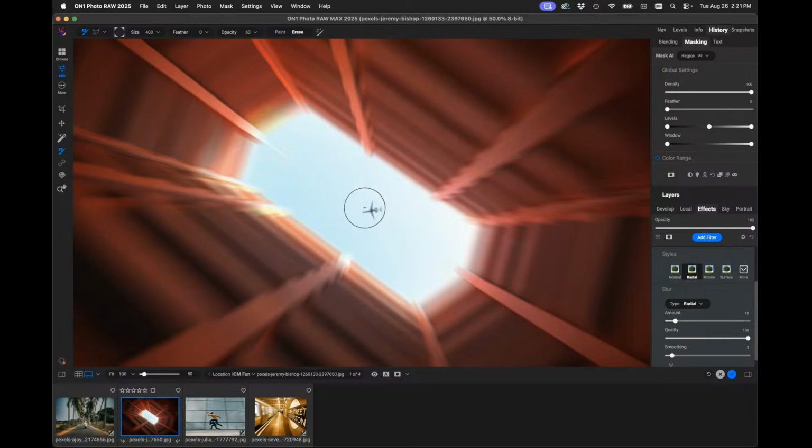So I'm just using a regular brush to mask out the airplane because I don't want the airplane to get any blur to it, right? Right. So I'm just using a regular old brush, nothing fancy here, just to paint that area out. And when I look at that airplane, it's just a little small and it's kind of going the wrong direction. Let's see if we can fix that.